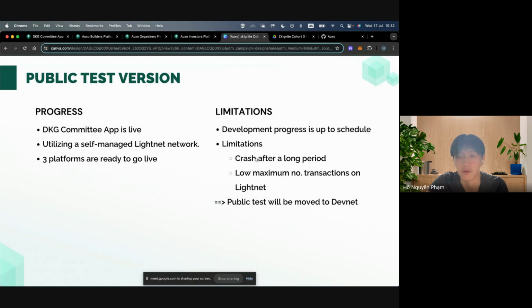The network can crash after a long period, and more importantly, there is a low maximum number of transactions in a single block or a single epoch on the Linenet network. So one of the next actions from our team is to move the public test to DevNet for more stability, despite having to accept a trade-off in performance.